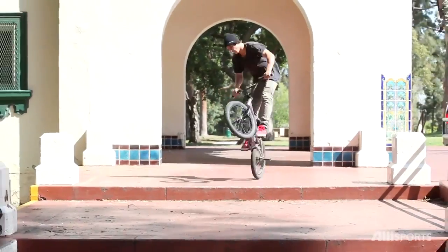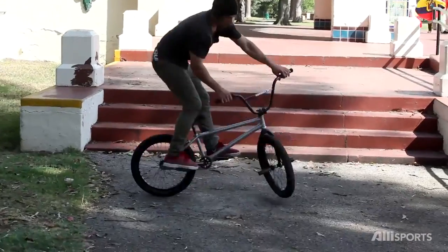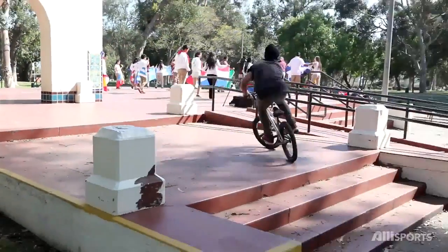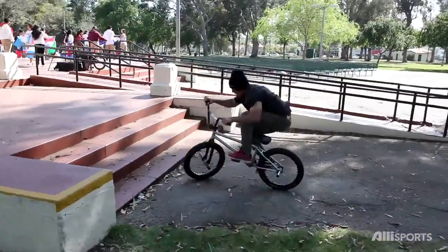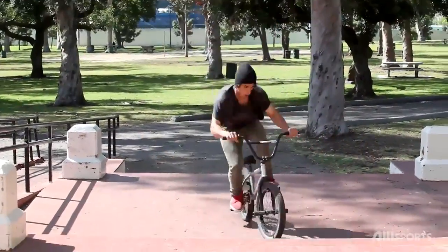Once I have that instinct of exactly where I have to do the full cab, then it's all about getting that right pedal pressure and getting the momentum around to do a full spin. Sometimes you need two types of pedal pressure, so it's pedal pressure to get the half cab around, and then a little more, you keep your pedal pressure going to get that full rotation of a full cab, and eventually it becomes a fluent motion where it's all one quick motion.